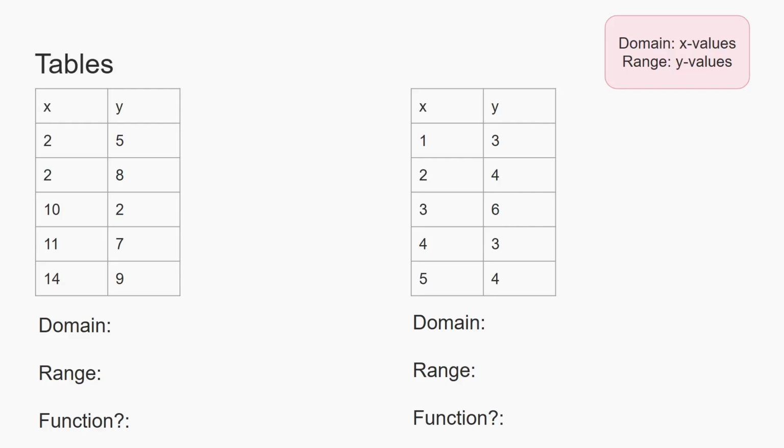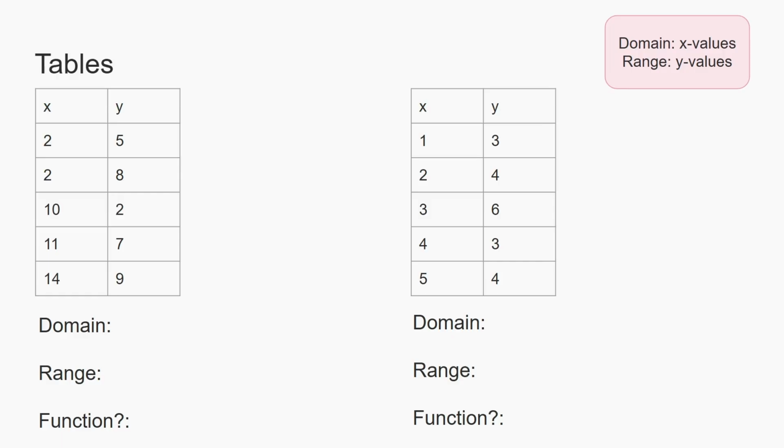If your test mixes tables, mapping diagrams, graphs, and equations, this is the video you need. Just a small reminder before we jump in, the domain is all the possible inputs, or x values, that a function can take, and the range is all the outputs, or y values. Now, let's get started. We need to find the domain, range, and whether this is a function.